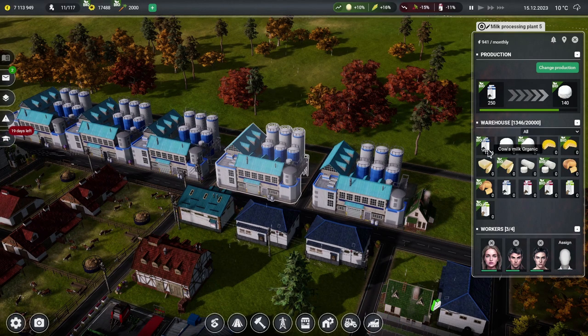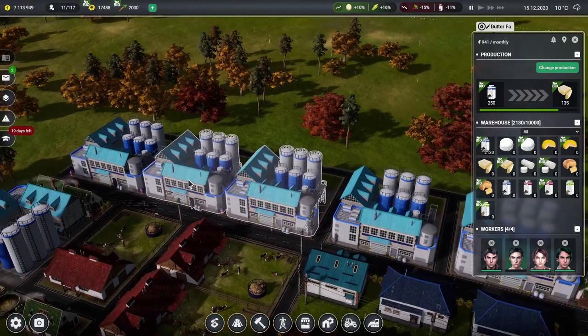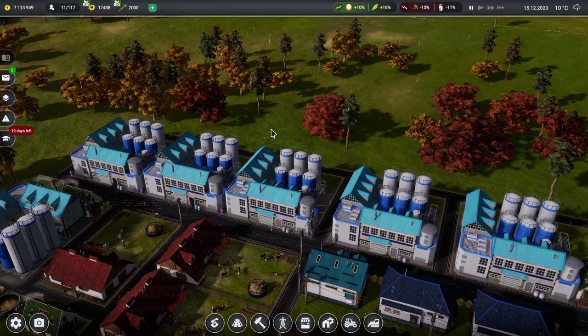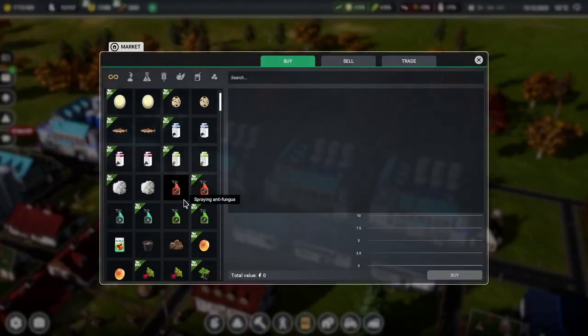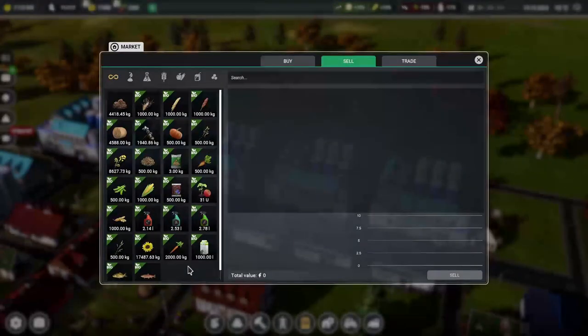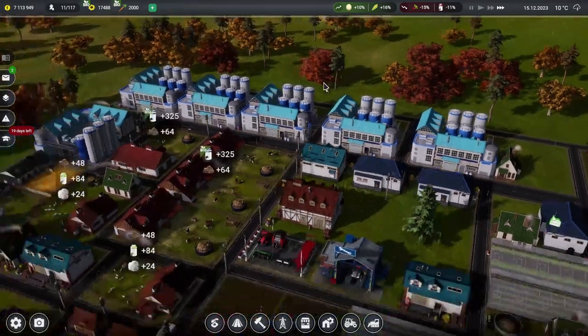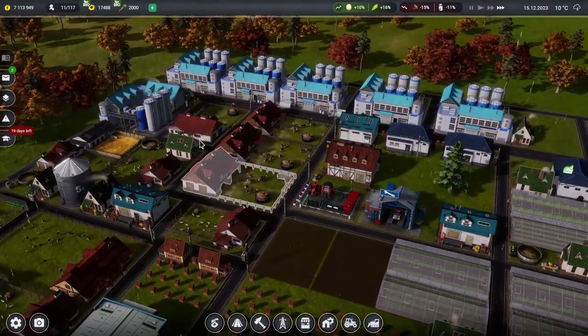How much milk have they got in there? They've got 1,300 litres of organic cow's milk. They've got 2,309. They've got 2,000. They've got 1,700. And they've got 1,700. Well, how much is left? Hang on. Sell. Is there any left? No, there is none left. Okay. That is interesting.